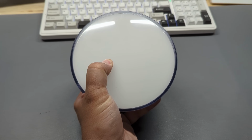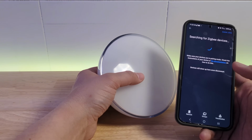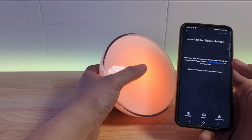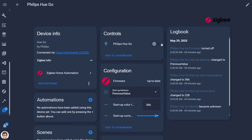Since this is a Zigbee device, we're going to skip the Philips Hue app and jump right into Home Assistant because we can. To put it into Zigbee pairing mode, you're just going to triple tap the button on the back. In Home Assistant, you get a light entity, a firmware entity, which would allow you to update the Zigbee firmware directly via Home Assistant, a startup behavior setting, which lets you choose whether the lamp turns on or stays off when power is restored.